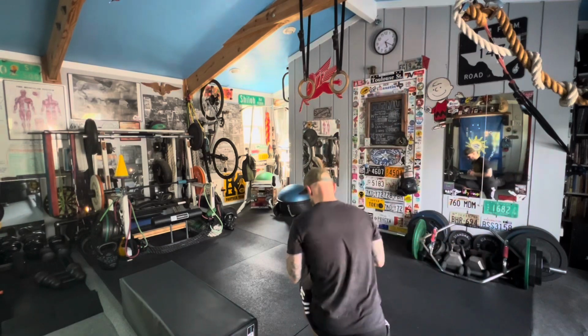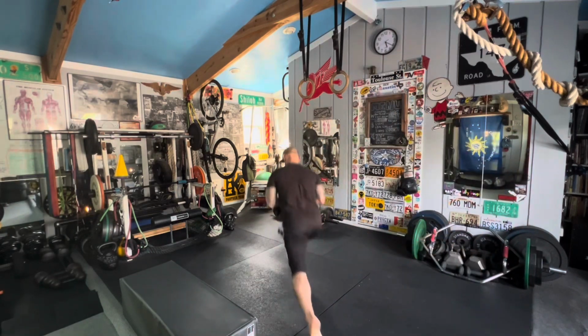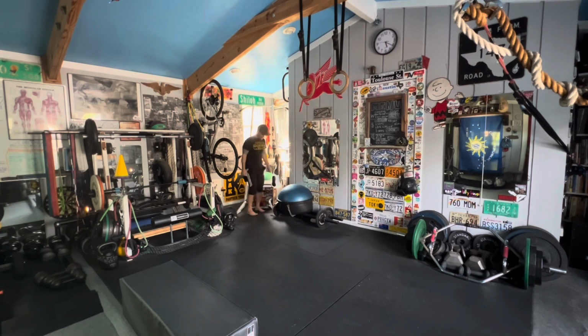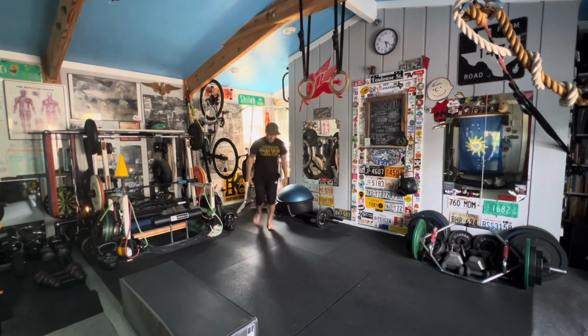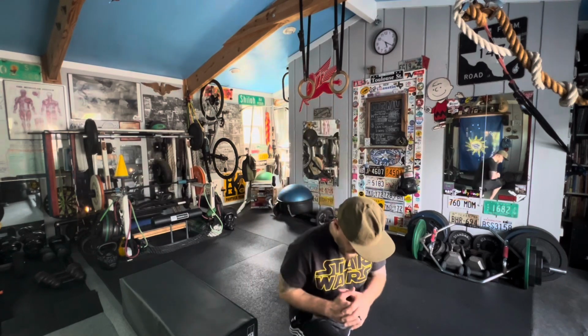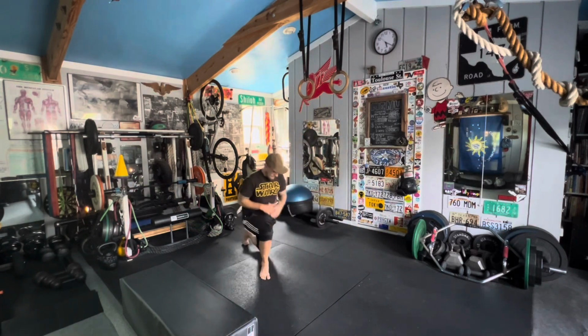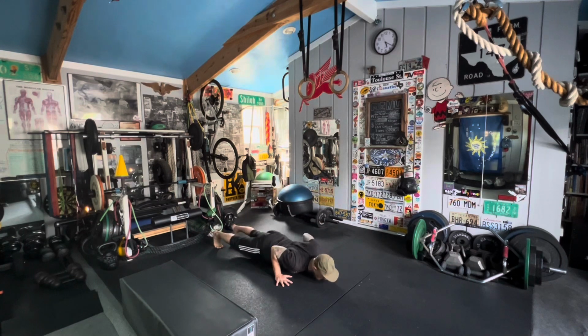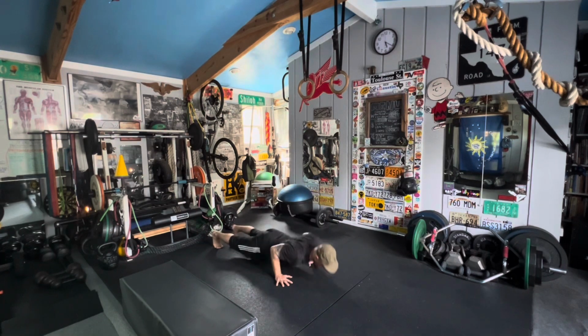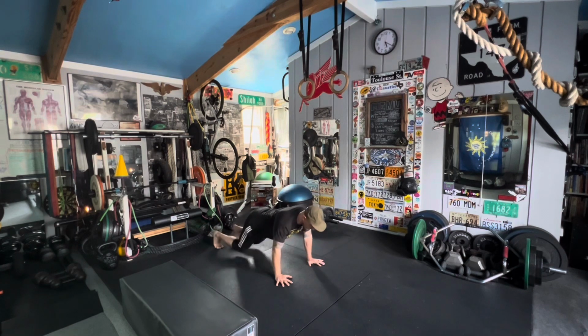That concludes the exercise part. Now I want to go over the important details that I didn't go over earlier, and hopefully this will answer most of your basic questions. This whole workout should take you, I'd say, anywhere between 30 and 45 minutes. Don't get in a habit of working out longer than 45 minutes. I do not think it has a lot of value. I don't want you to get in the habit of thinking more is better. I think you'll find out over time, and trust me on this, that less is better, less is more.